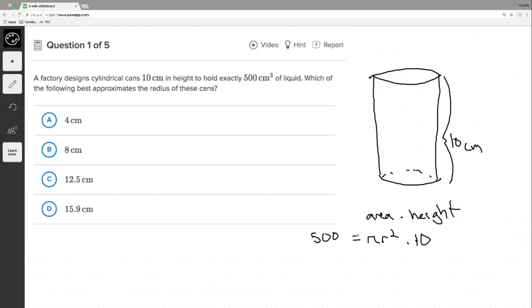All right, so now we can actually go through and start to refine this. We're solving for r. Now look, this is a calculator section problem, so we could use a calculator. Again, I don't have one. I usually don't use one unless I absolutely need it, so we're just not going to use it right now. I think I can handle this without it. So what we're going to do is divide both sides by 10. And then this goes away. Of course, 500 divided by 10 is just 50 equals pi r squared.